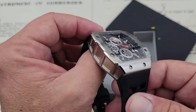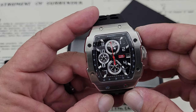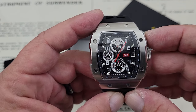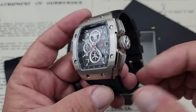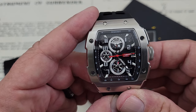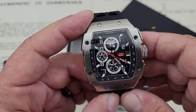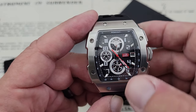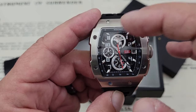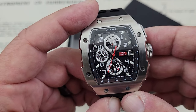Pretty cool — look at that curved crystal. I'm not sure if this is sapphire or not, but it probably is; it's being used in many watches nowadays. Right off, you're going to be able to tell this is a quartz watch — you can see that ticking of that second hand. This is a chronograph watch; we have pushers on either end. It's got what I call a spinning roundel up at the top — as that spins, that's giving your timing for the chronograph. Down at the bottom it looks like this keeps track of your seconds — this is probably one-tenth of a second — and this probably keeps track of up to one hour for that chronograph functionality.